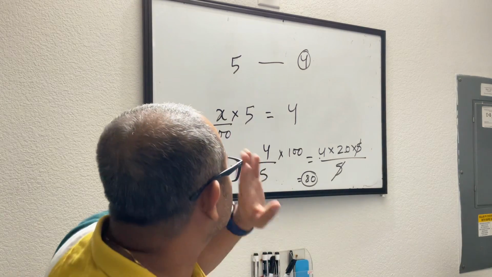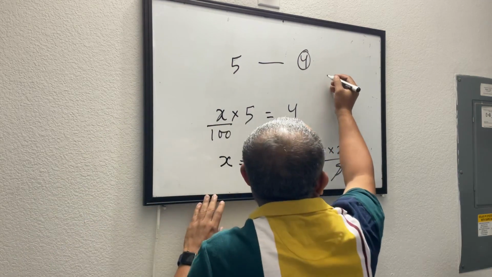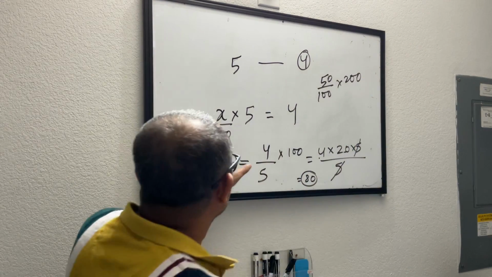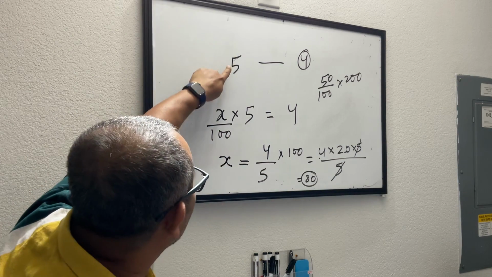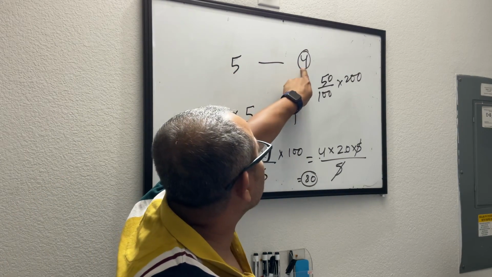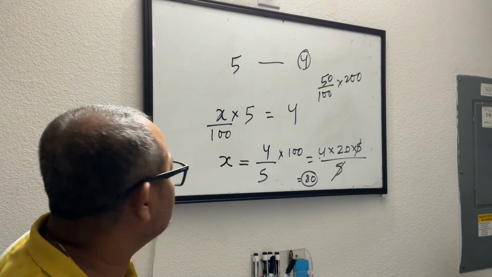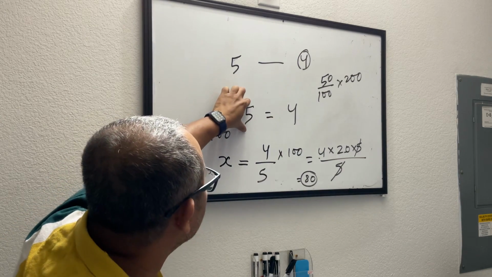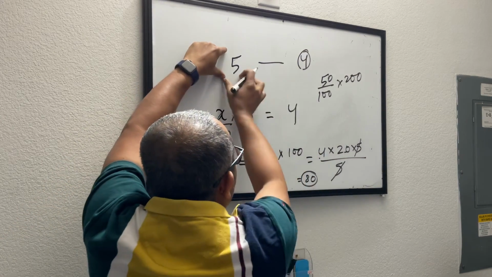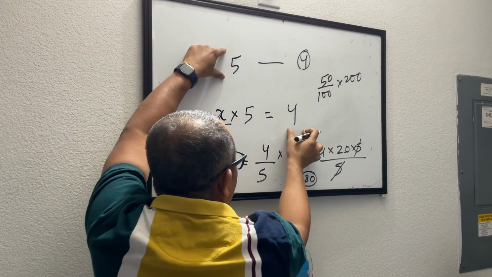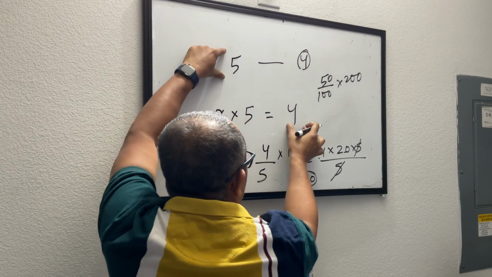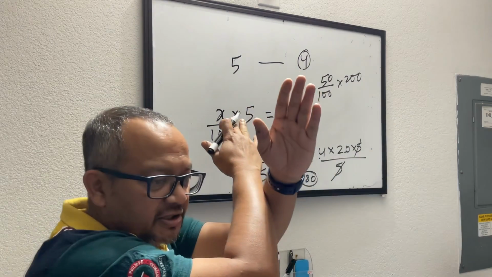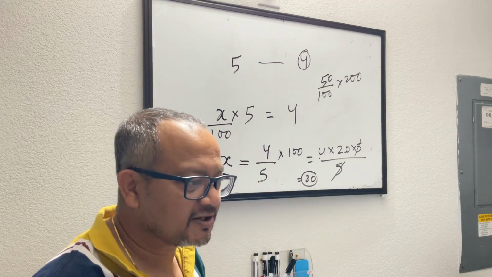So see, the rule is very simple. We know somebody says 50% of 200. Same thing here. It's saying for every 5 species, 4 are insects. So what is the percent of insects? We don't know that. Let's figure it out. Let's say this is X percentage. So X percent of 5 is 4. That is what is given to us. For every 5, there are 4 insects. So X percent of 5 equals 4. Now let's find out what X is. Everything moves to the other side of the equal sign using this, and then play with it. Simple.